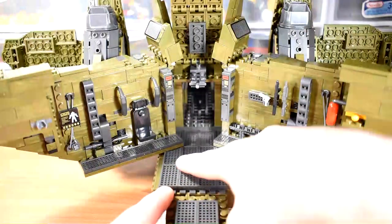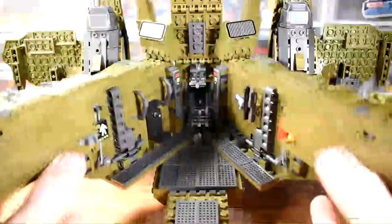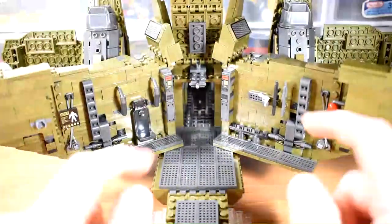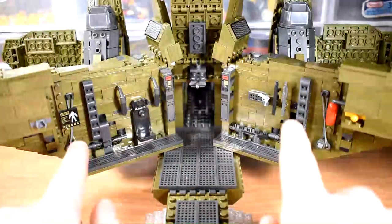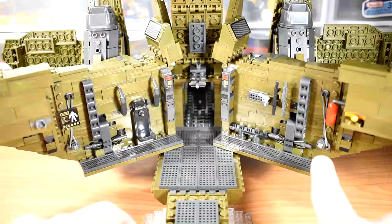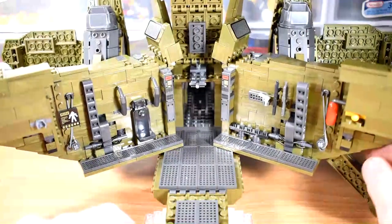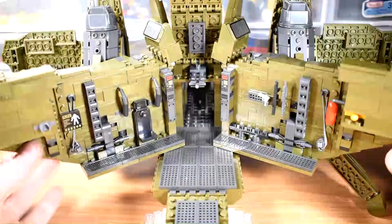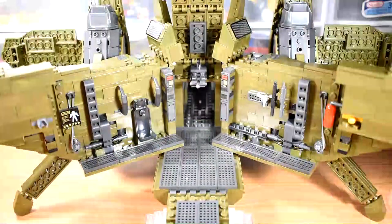You have all of these grates in here that are just to make a smooth surface for these two walls to come out. And each side is different. They're built the same way, but the little details are a little different. You can start to see those rubber bands that help with the landing gear. So you can bring those down too to help kind of stabilize these swing arms. And we're gonna get closer.